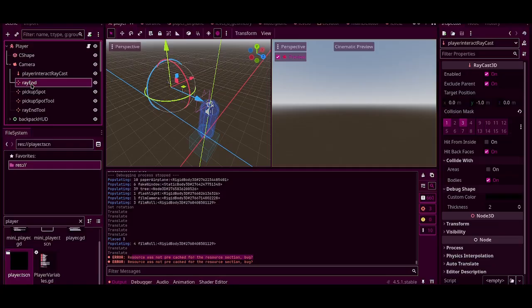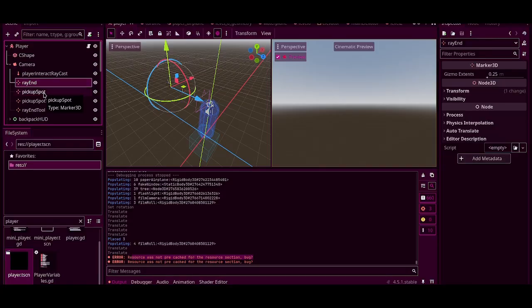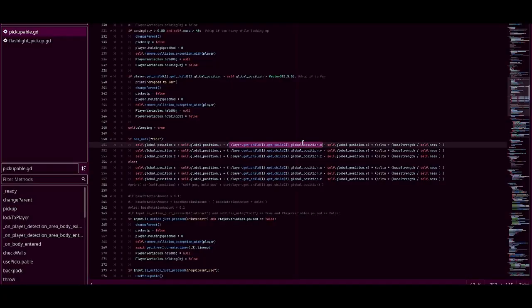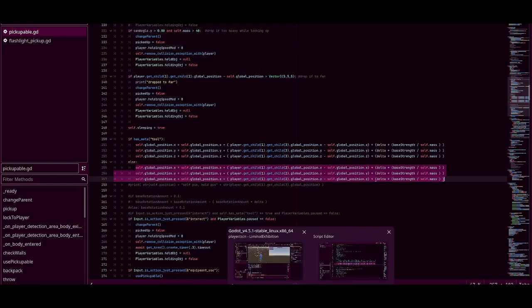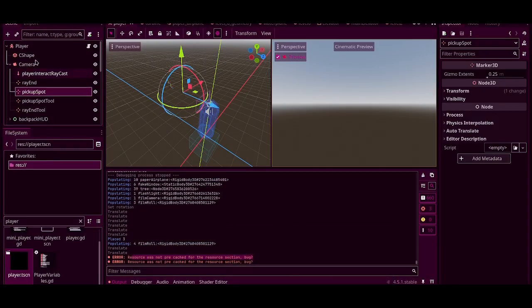But I also use the ray end for the pickup spots so that I can be pointing it in the direction I want to. And so we're doing that. We're setting its position to there. So if we go through and look, the second one under the camera, I should probably change that to make it more readable, and so if I change this around, it wouldn't change anything.